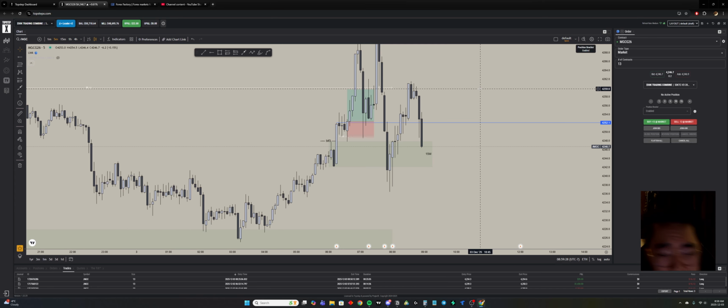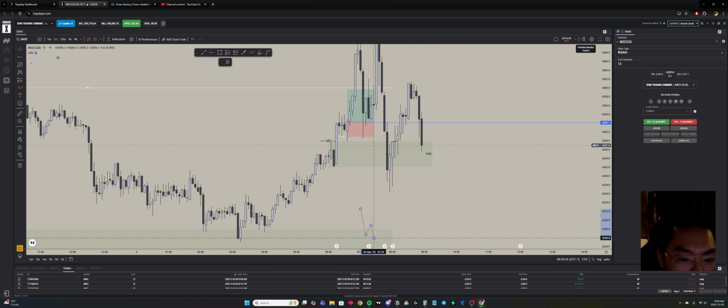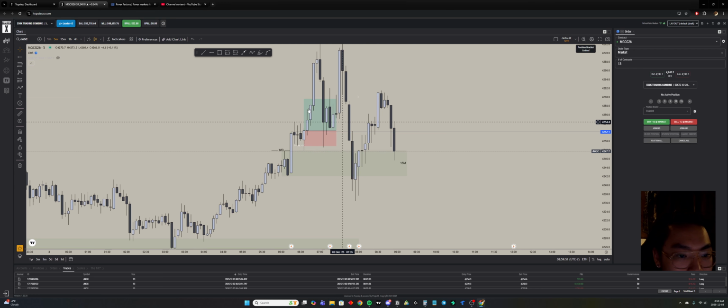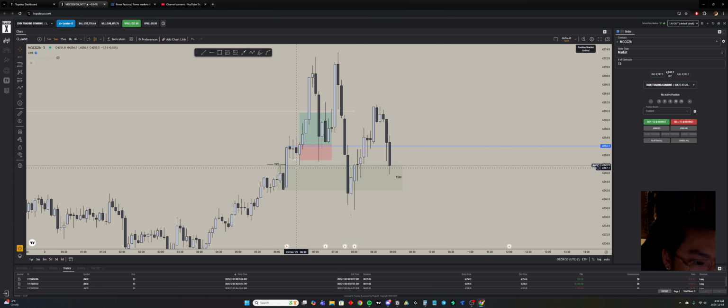So now that I think about it, it's actually the cleanest setup today. But what I like to see is price tap into a higher time frame order block or confluence, liquidity, or order block, and then I have a reaction from there. I don't particularly love the momentum setups. It just feels like I'm chasing something, but regardless, this one did play out, and we did eventually tap into a higher time frame order block, being the 15-minute.